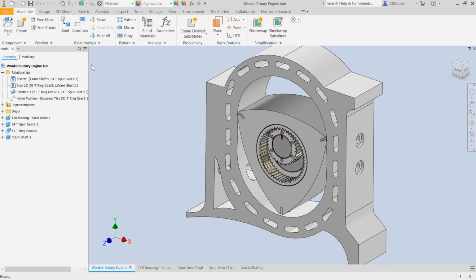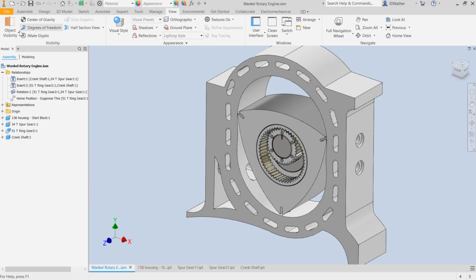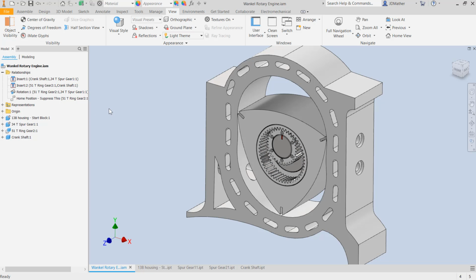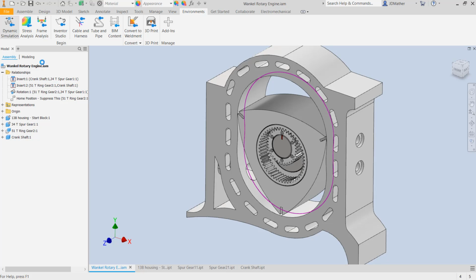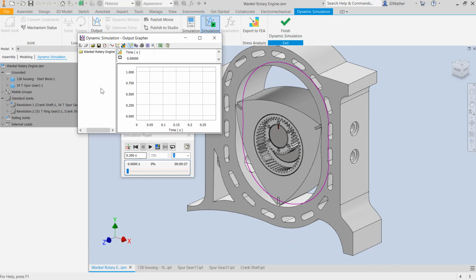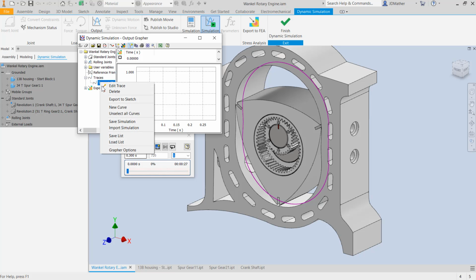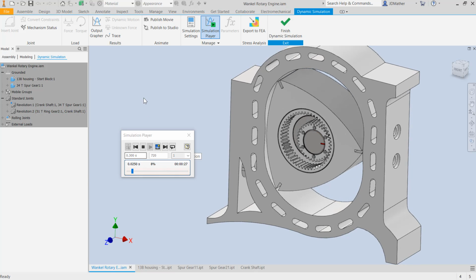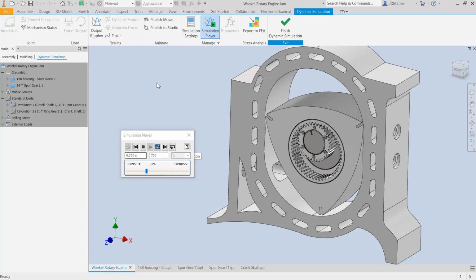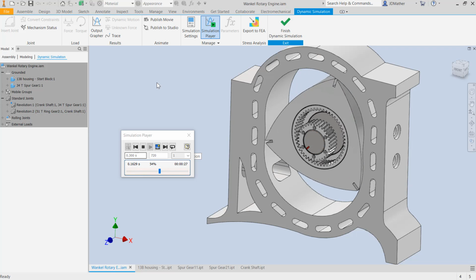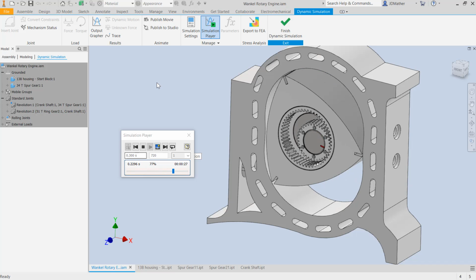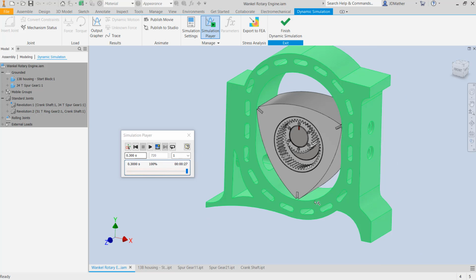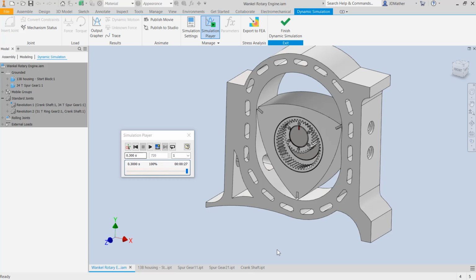I could turn off the visibility of the surface bodies, so I'll go to the View tab. Under Object Visibility, I'll turn off the user work points, and I'll turn off construction surfaces. Save it again. We'll go to Dynamic Simulation, turn off that visibility or delete the trace, so we don't need to see it anymore. I'm going to go down and I'll delete that trace. Then we can rewind it and we can play it again. So the crankshaft rotates 3 times, and the rotor will do 1 complete revolution. And the challenge then is to add the 3 seals with the spring force holding those seals out against the block.